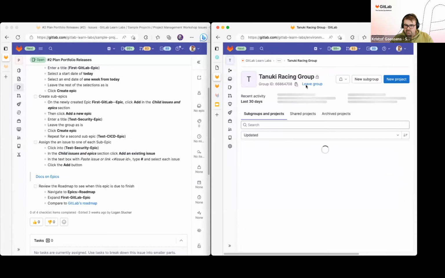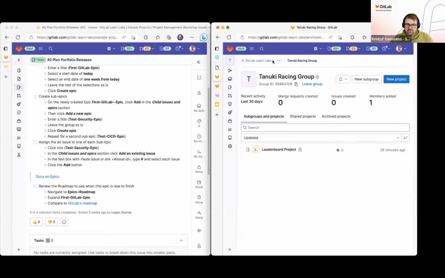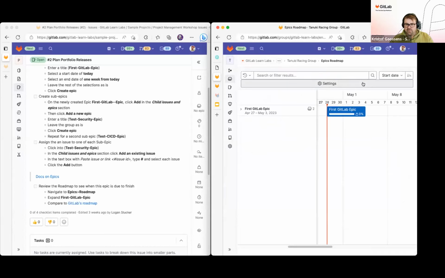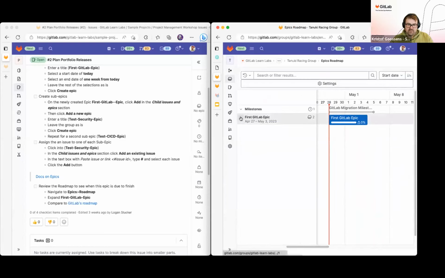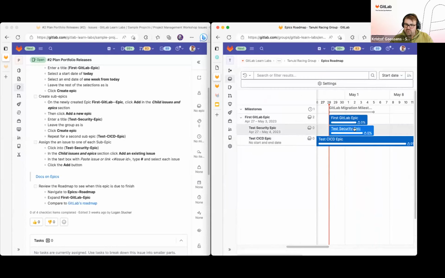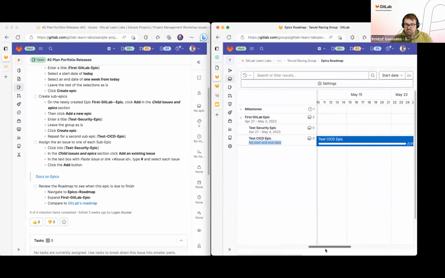If I go to Tanuki Racing Group, for my group level itself, I can go to my epics roadmap. And there you will see the visual representation of what we have done at the moment. So we have our top level epic, but we can open it up to show the sub-level epics that are here. This one, we didn't specify a start and end date, which means it is just ongoing all of the time.